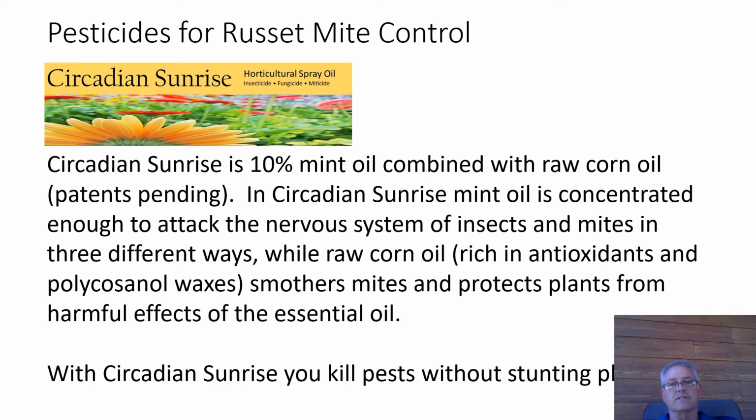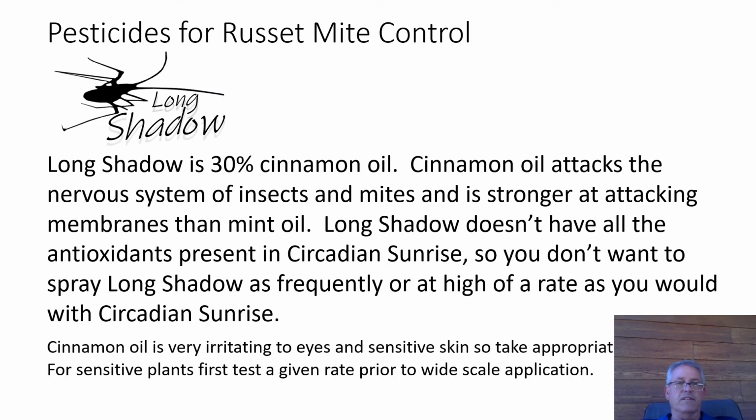The antioxidants protect the plant actually from the mint oil, because the essential oils can be phytotoxic to plants. The antioxidants and waxes in our products offset the negative effects of the essential oil. So your plants actually like the pesticide spray. So, the Circadian Sunrise, that would be my core product because it's so gentle on the plants.